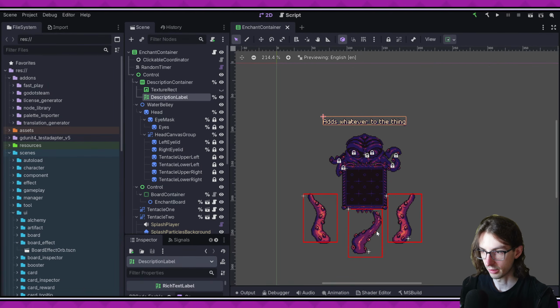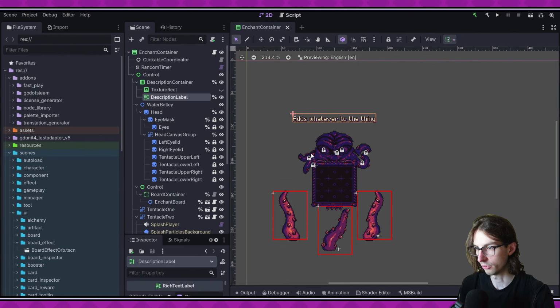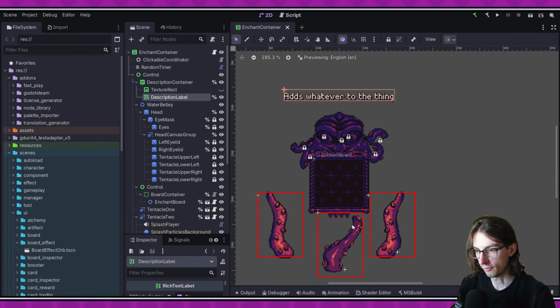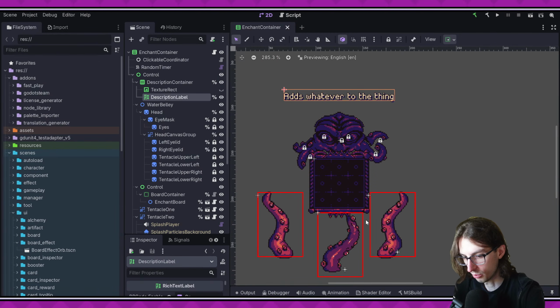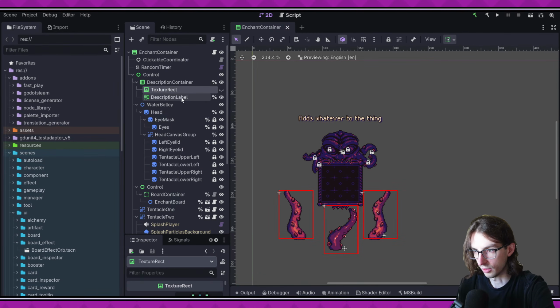This is something that Baldur's Gate 3 or Path of Exile does. I'm sure a bunch of other games do it as well, where you can drill down into the tooltips by clicking on the keywords to get a full understanding of the thing. I would love to see if I can do that in Alchemortis, but of course that's not going to be possible until everything is in a tooltip.